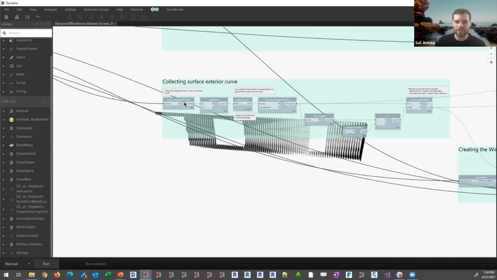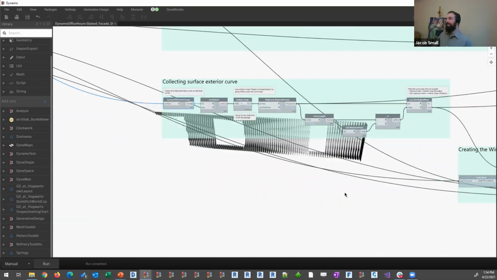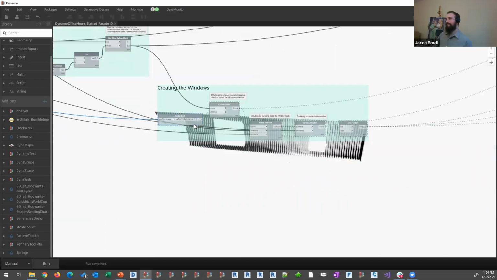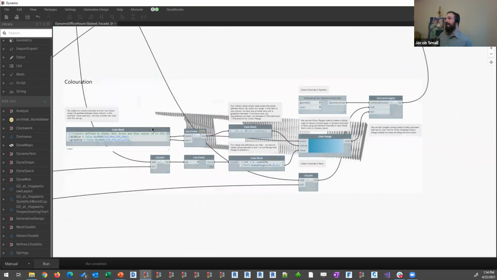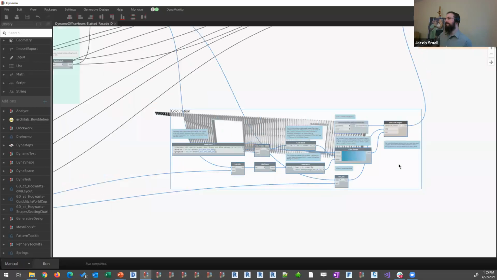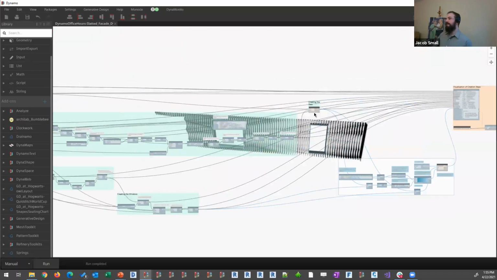I forgot about the window workflow. We're going to skip over that just in the interest of time, but now you can see this content's been done. And then when I turn on the preview on this, we should start to see, I think.